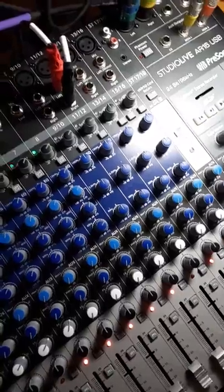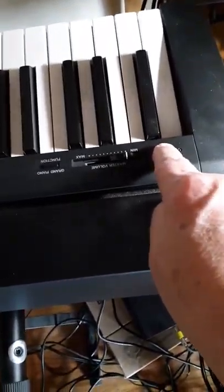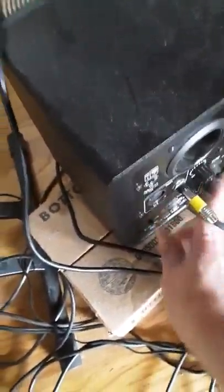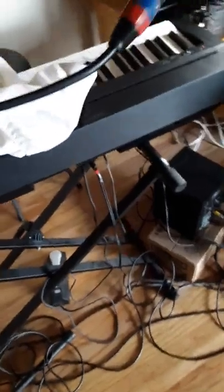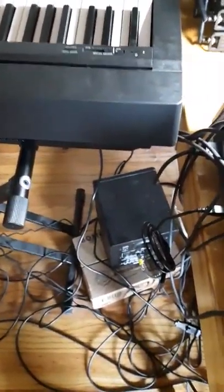And basically, I'll turn on the board first. That comes up, and then I'm going to go ahead and turn on the keyboard next, and I have the volume all the way down. Then I'm going to turn on the speakers last, and when you turn things off, you do it in reverse order. You do the speakers first, then the devices, and then finally the board. At least that's how I do it.